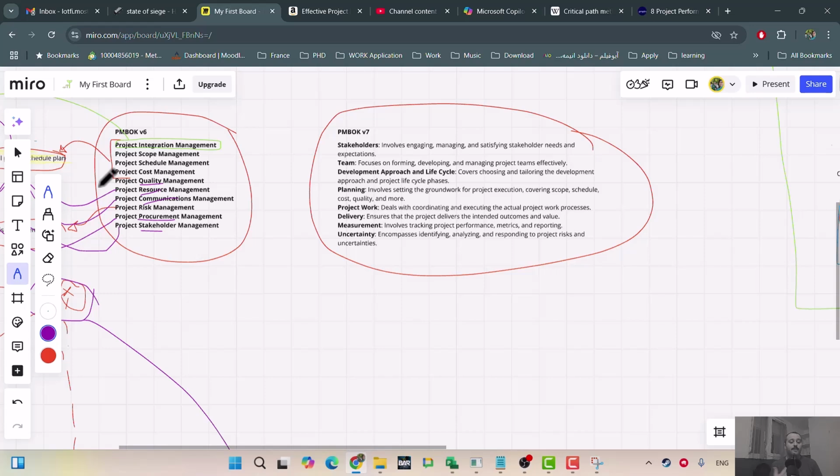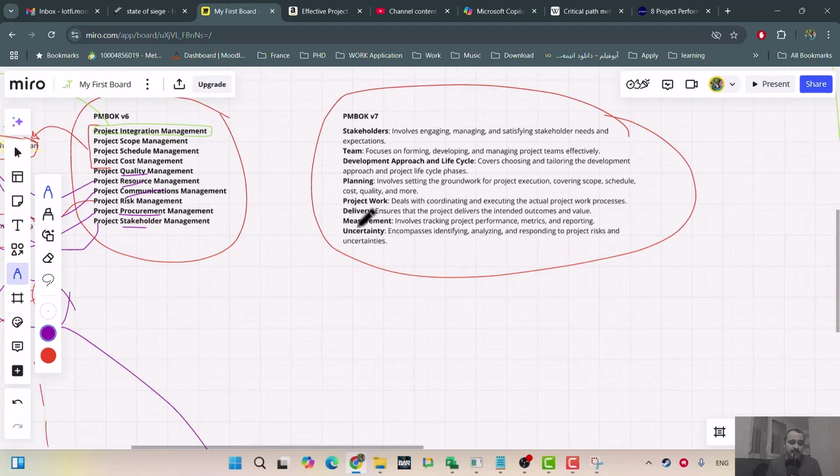From my point of view, the previous version 6 was more straightforward, especially for beginners, especially for the people that just want to learn about project management. But version 7 maybe is a little bit more complex compared to version 6.